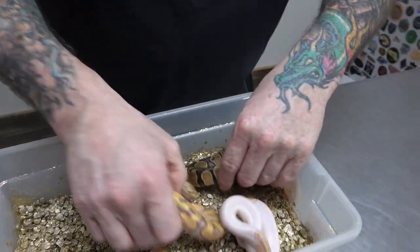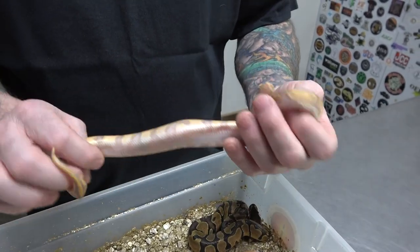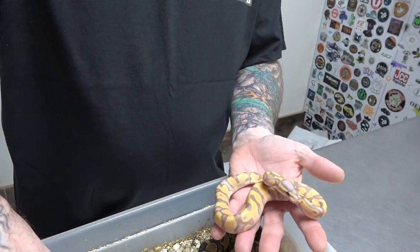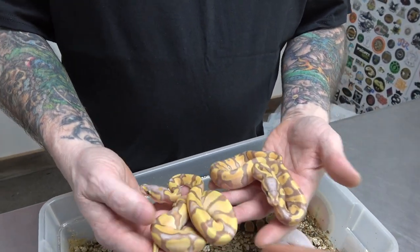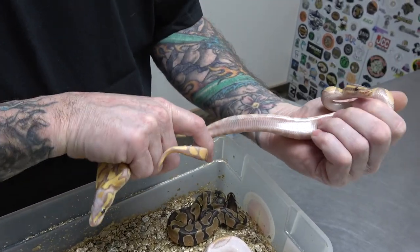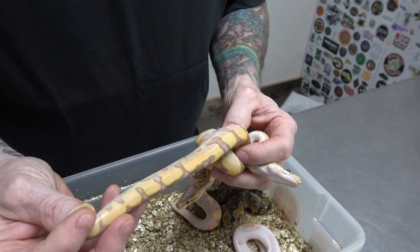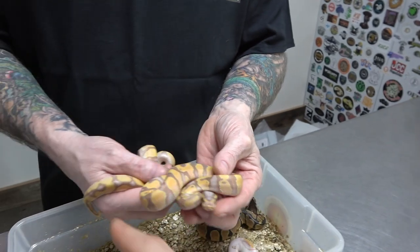Then we'll go here. And here we have a banana enchi. I'd say yellow belly. It looks like orange dream as well. Wouldn't that be the orange dream version? It's cleaner, brighter. I think this one's orange dream and yellow belly. I think this one might just be no yellow belly. Not a lot of flaming though. Let me see the belly. Look at the flaming on that one. Yeah, look at the belly there. The flaming's a lot different on this one. I say this one's no yellow belly, and that's everything.